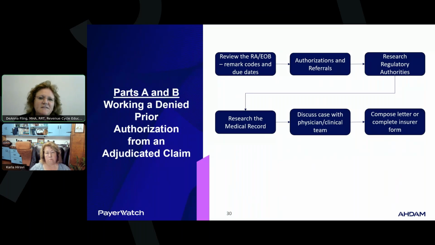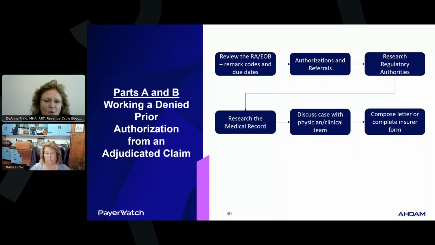So if you're not a seasoned insurance specialist working a Part A or a Part B adjudicated claim denial, it's difficult to stay organized. I've seen a lot of newbies come to an organization and they struggle to stay organized. I still work complex cases, and staying organized is truly a key to being successful in building a strategy of appealing a service. I created this workflow graphic for you for this webinar.